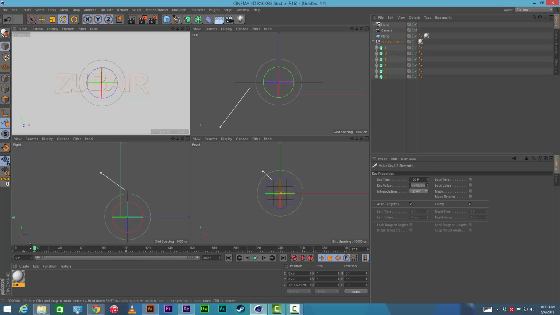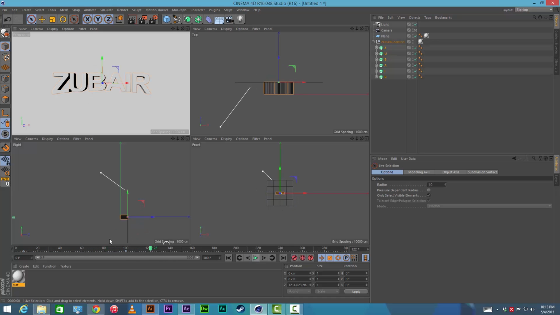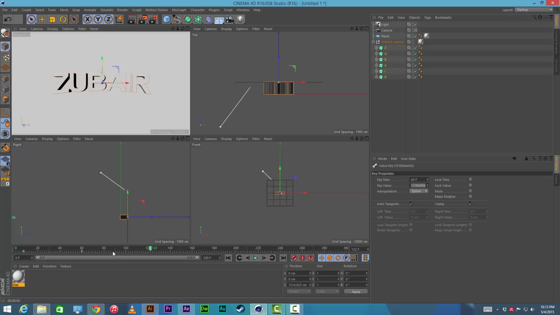So let's drag this keyframe and then just play it back. Yeah, it's probably too slow now. Let's move this back to like 60 and hit play. That's probably still a little bit slow. So let's go over here.